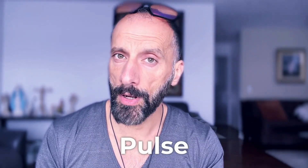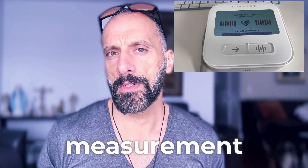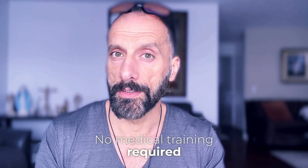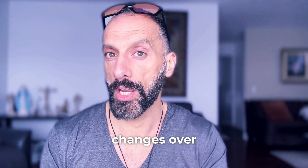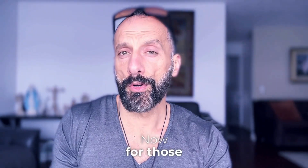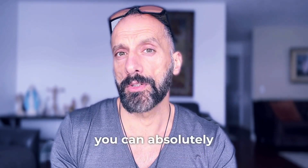The Connect Pulse was designed to be incredibly simple to use: easy placement on the upper arm just like a traditional cuff, single-button operation, 60-second measurement time, wireless sync to the Connect app, and immediate results with personalized insights. This is professional-grade technology designed for everyday people — no medical training required. The companion app stores your measurements, provides trend analysis showing how your arterial health changes over time, personalized recommendations based on your specific measurements, detailed explanations of each biomarker and what it means for your health, and reports you can share with your healthcare provider. If you can use a smartphone, you can absolutely use the Connect Pulse and app.